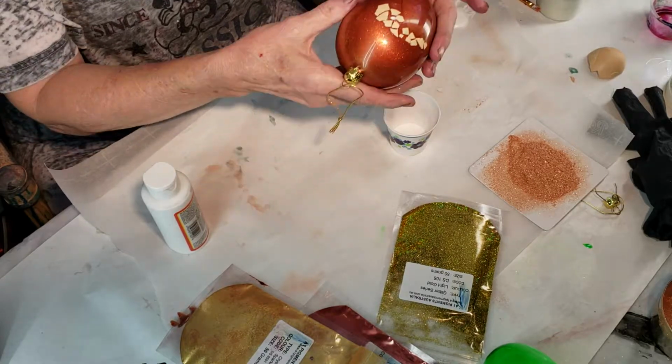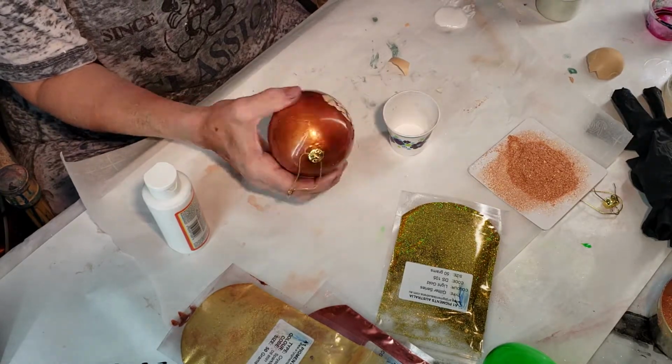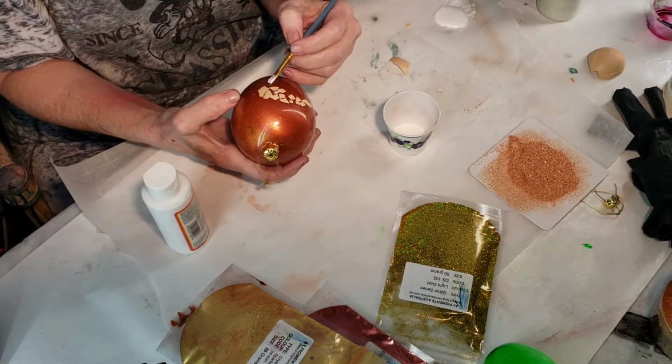Like that. Excuse my fingernails. I've been playing in pigments, of course, all day. And that's just how my hands look most of the time because I am in the pigment business.